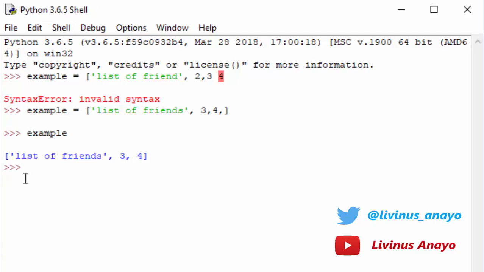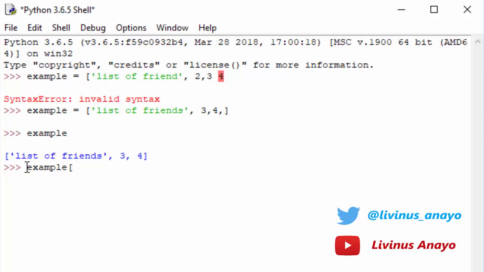So if I want to access the third element in the list, what I can do is say example, then in a block bracket I put the position or the index of the element I want to extract.